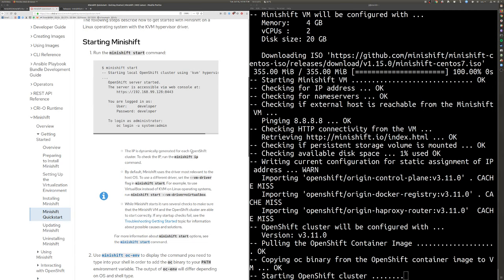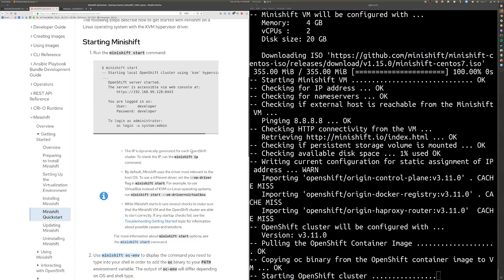Now, it would be really, really cool if I could use something like vCenter or a remote cloud to spin up Minishift against that. Not everyone has a nice beefy laptop like I do, where I can run a small 4 gig VM.